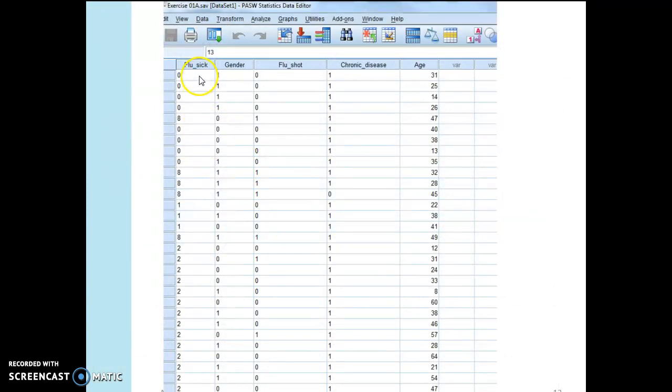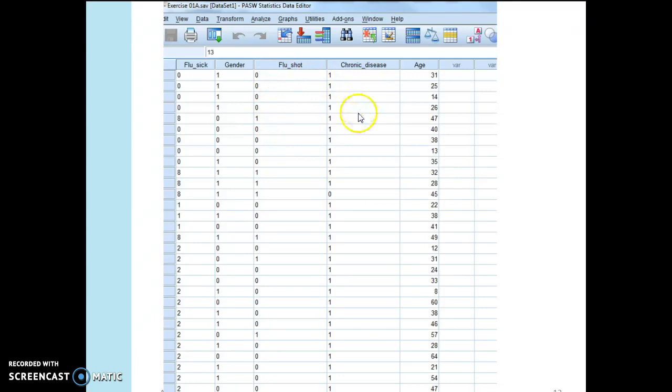This is about being sick with the flu, and this column tells you how many days you were ill. Let's just call it sick. We're from Arkansas for the most part. And does that depend on gender? Well, they thought it did. So they've got 1 male, 0 female. Flu shot, whether you have one or not. If you have a 1, you had the flu shot. If you don't, you had 0.